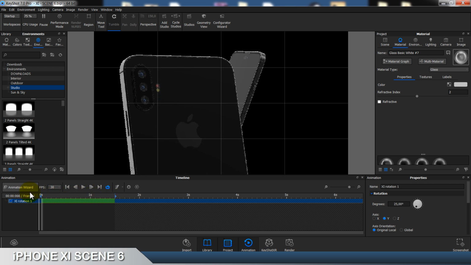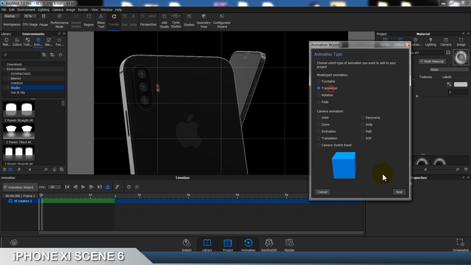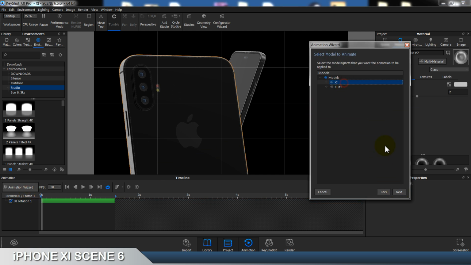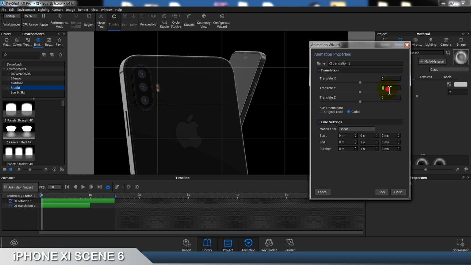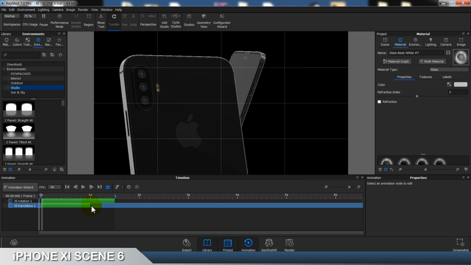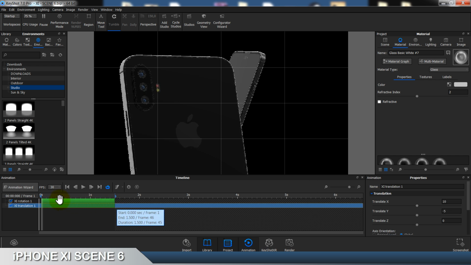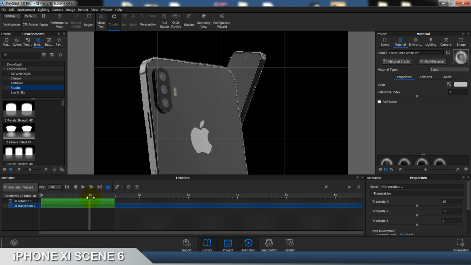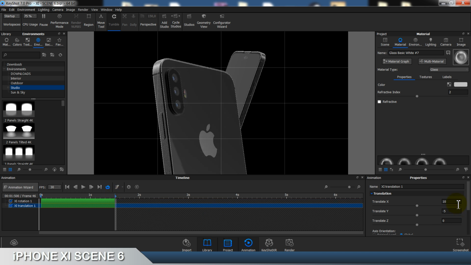Okay. And we are gonna add slight translation. It's this one. -5, 10 for example. Make sure it's 1.5 seconds. It should go actually -10.